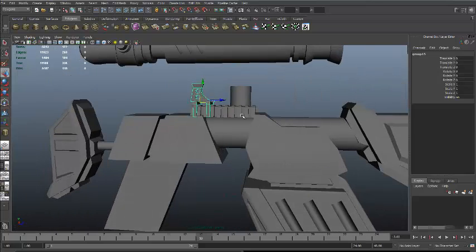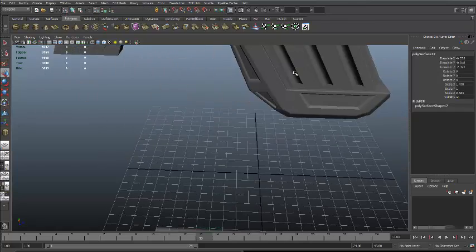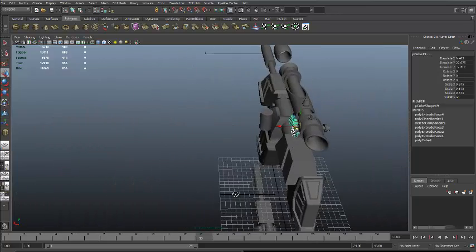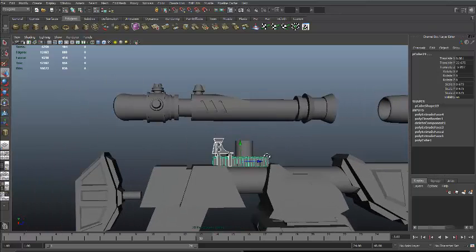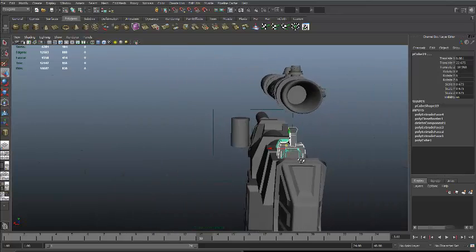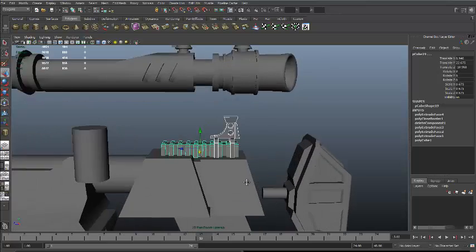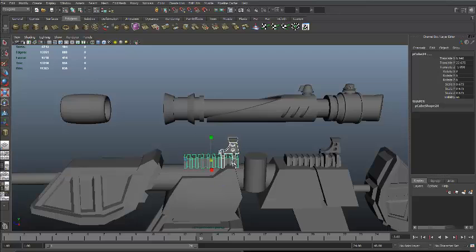There. So I'm going to take these. Line that up. All right. Okay, I'm going to bring this over about so. Okay. And see how, having those angles on it, it makes it feel very military-ish. Okay, it has an industrial feel to it.